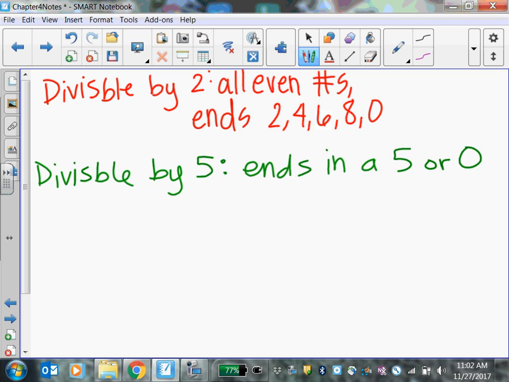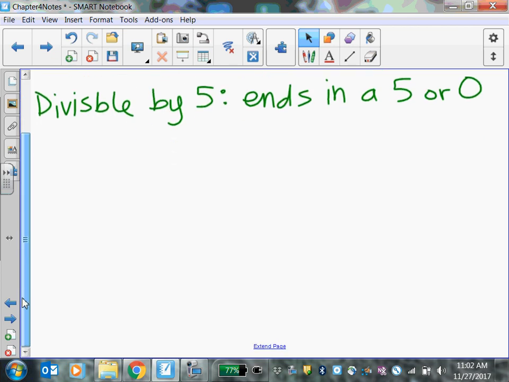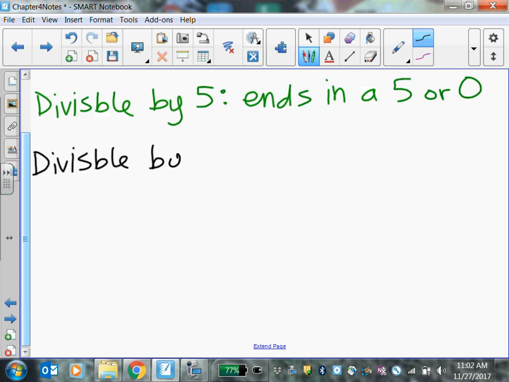All right. Let's go on to 3. Now we're going to get into the more challenging ones, and we're just going to work through. Let's talk about something divisible by 3. The go-to for a lot of students is to say, oh, if it ends in a 3, a 6, or a 9. Not necessarily. It's not always going to work that way, because 21 is divisible by 3. You have to be very careful there.